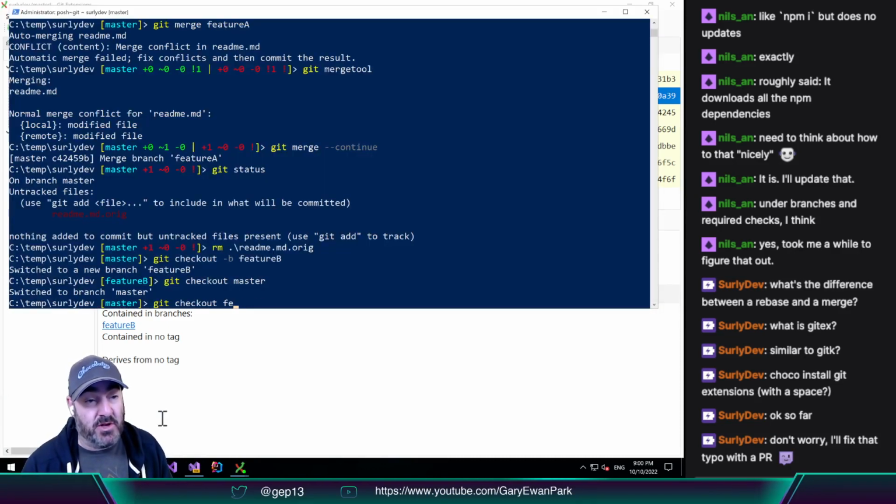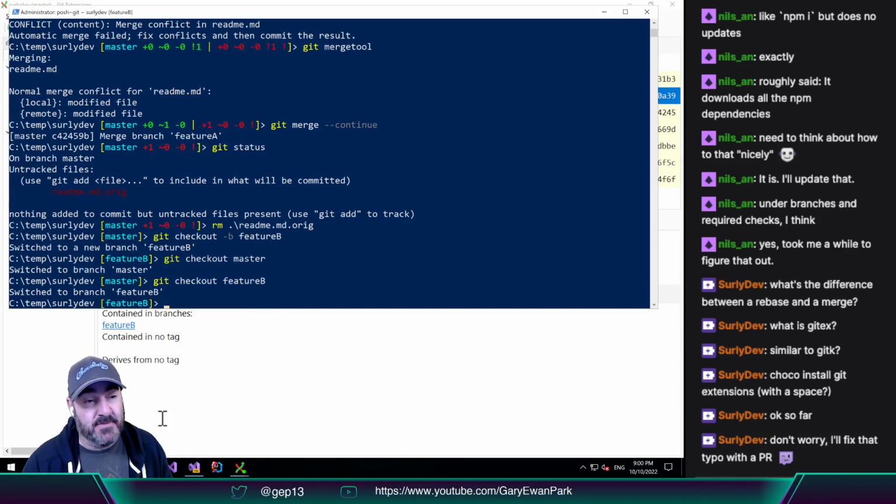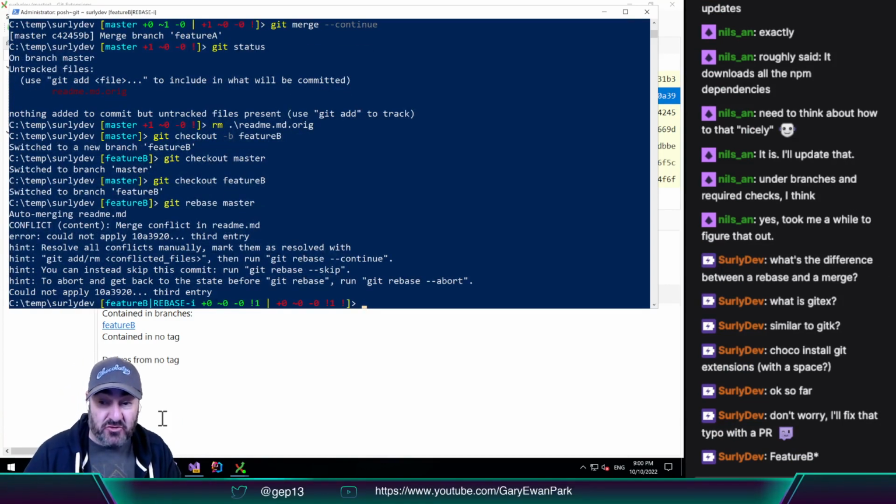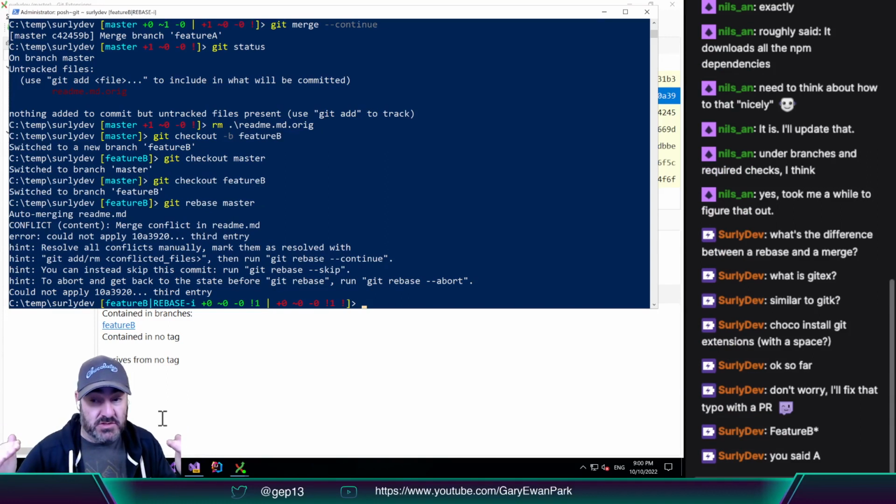So if I do that, what that looks like at the command line is I want to do a git checkout. I want to check out my feature branch, which is feature A, and I want to do a git rebase. And you need to give the rebase a target, i.e., which branch do you want to rebase on? Now, I'm still going to get the merge conflict, and it's going to be a slightly more scary merge conflict, but it's the exact same process. I've now got to reconcile those. Sorry, I said A, but I did B.